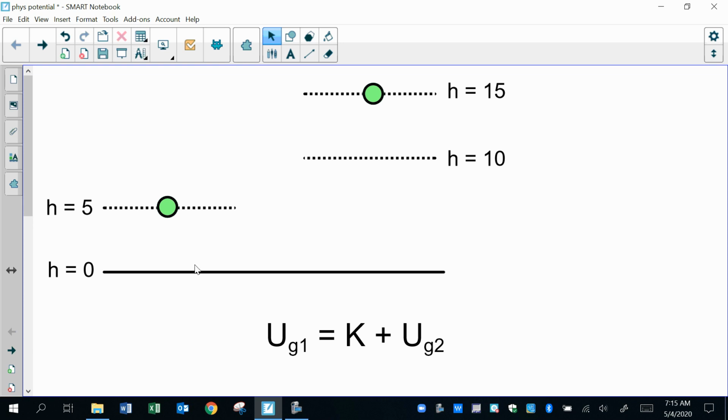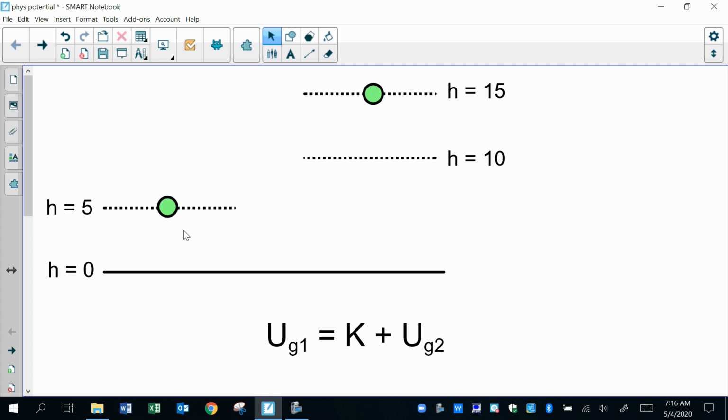This picture right here shows a tennis ball being held 5 meters above the ground. We can let it go. It's going to fall down to the ground because the earth is going to pull it down. And if we want to know how fast it's going at the bottom, instead of doing kinematics, solving for time and all that, we can go with a real simple energy equation. So basically what we need to do is figure out the amount of kinetic energy it has, because once we have kinetic energy, 1/2 mv squared allows us to figure out the speed.